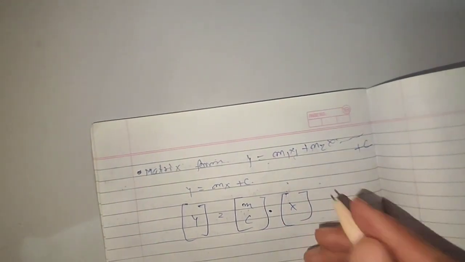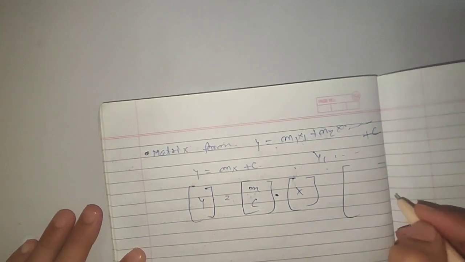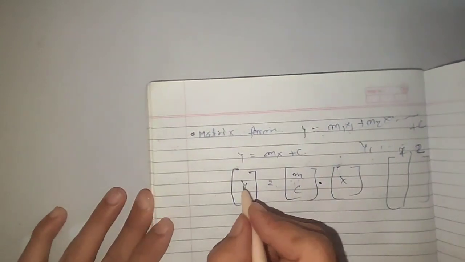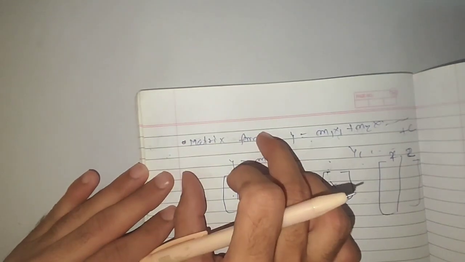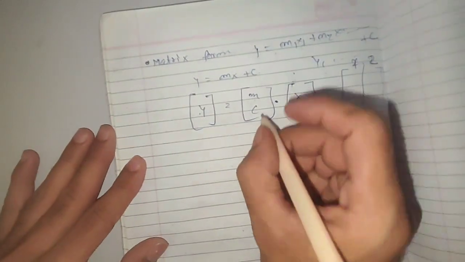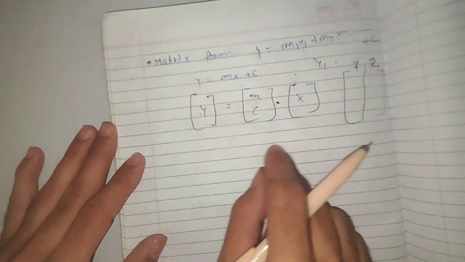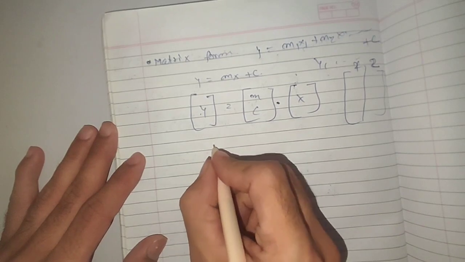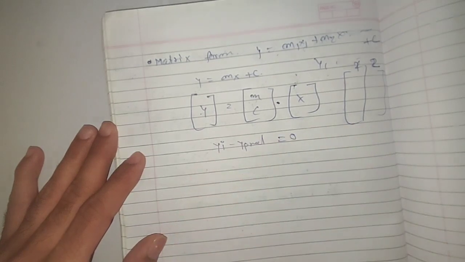And even if there are multiple y's in your data set, if you have a data frame and you want this column and this column as y's, then you can also store them here. So if we come up with the matrix formula, then we can do all kinds of calculation with a single formula. Whether it is linear regression, multilinear regression, or multi-target regression, we will be able to do that with the single formula. All right, so let's just go with it. Again, what we want is yi minus y pred is equal to 0. That's exactly what we want, right?